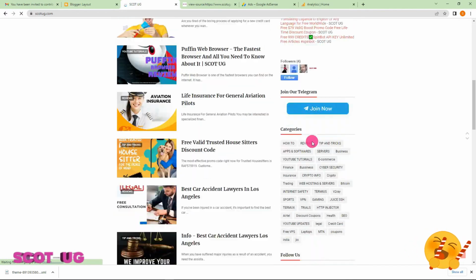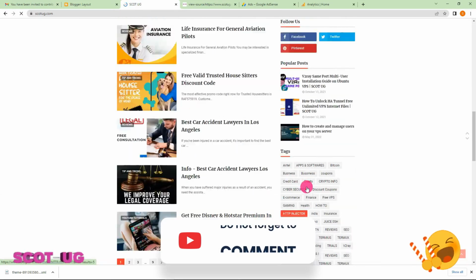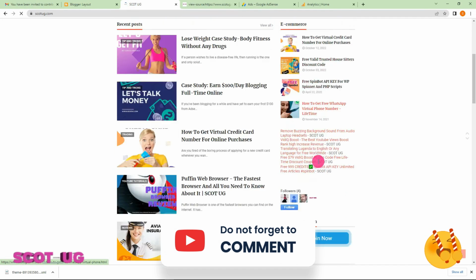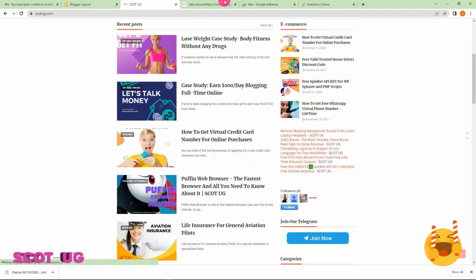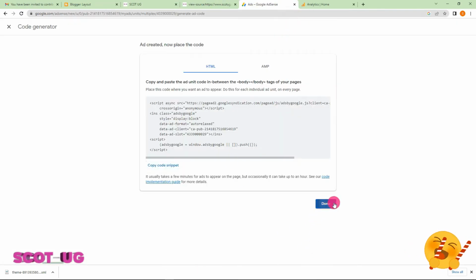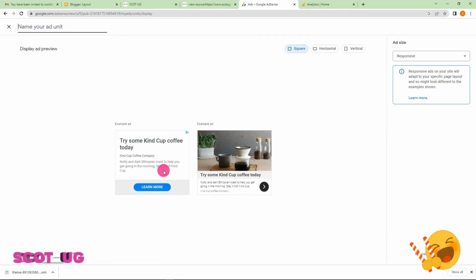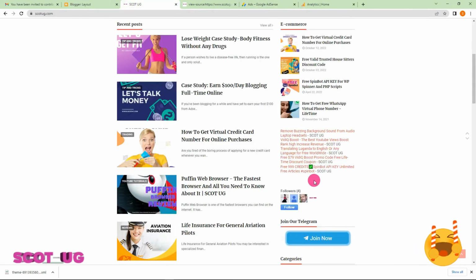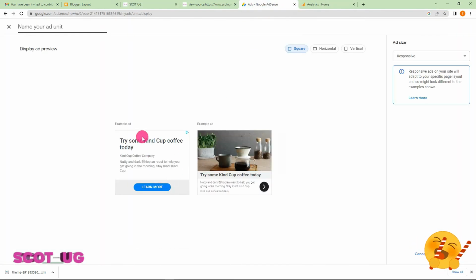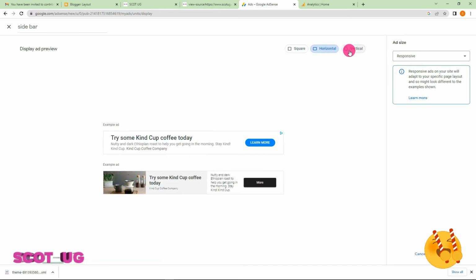We also need an advert somewhere, maybe after this, in between here. So what I will need to do here is go back. I create a certain ad, but this time around I just need an advert of this size, because it will be easy to fit in such a place, both for Android and Windows. So I'll just name it sidebar. You should be naming these things well, so that you don't get confused the next time. Some people just put code 2030 blah blah blah, and they end up confusing themselves. If you type horizontal, that's how it will look like.